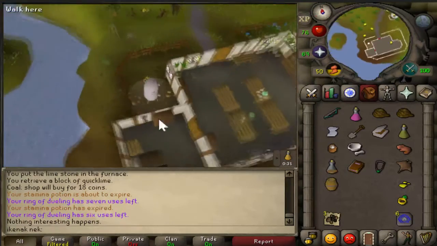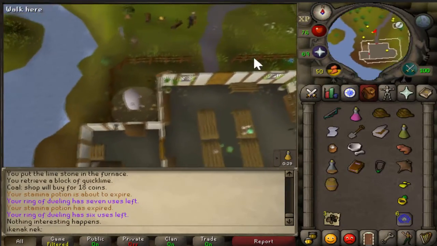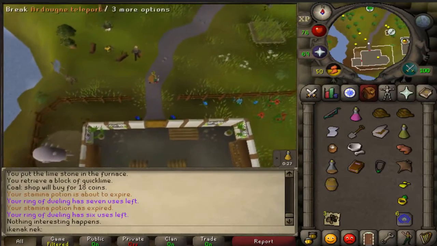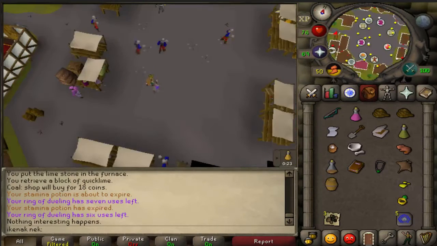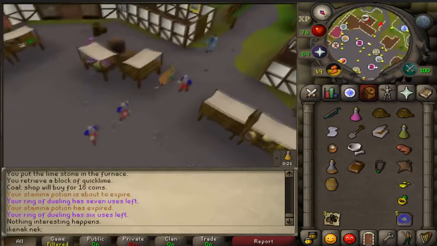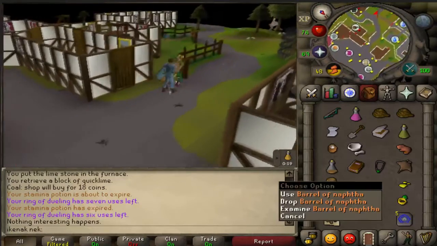Although I guess you guys can't see, my mouse is kind of in the wrong spot on the camera, but yeah, you can look up a guide if that didn't make sense, what I just said. So anyway, after you distill it, you want to head to Arty.